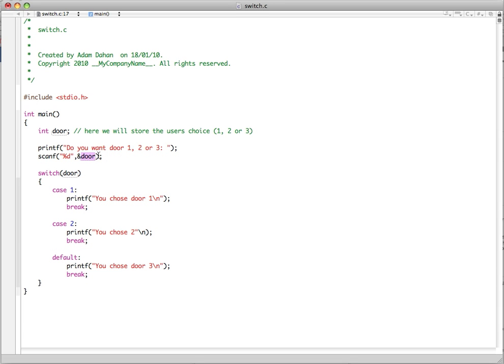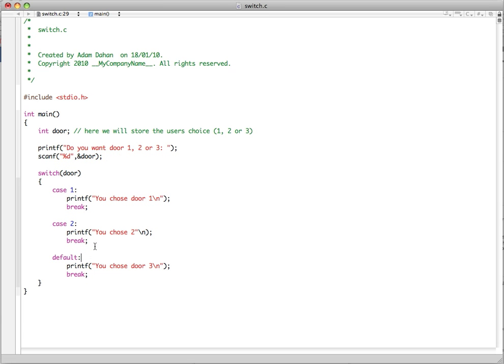And then pass that variable into the switch function and basically just ask if the user chose case 1 or if they chose case 2. If they didn't choose case 1 or 2, then the only other selection they could have made was case 3, so we're going to put that as the default. You don't even have to choose it as a choice, because if they didn't choose case 1 or 2, then they obviously chose case 3.